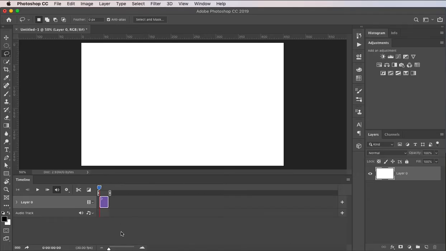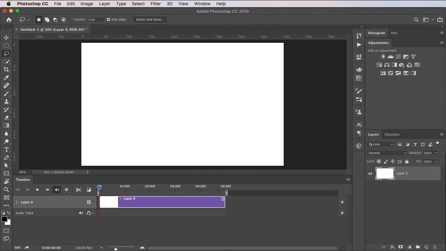Okay, so from here, the first thing I want to do is show you a little bit about the workspace here. I'm assuming you know all the rest of this Photoshop stuff, or at least have a general idea. Right here, this is the timeline panel, and you have the play, stop, and things like that that you can use. Here you'll see there's a little mountain and a big mountain. That's how I zoom in to see my timeline a lot better. So I can click here and drag that over. And you can see right now it is at a 5-second timeline.